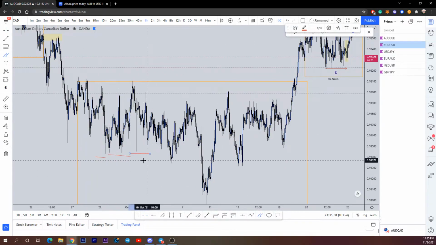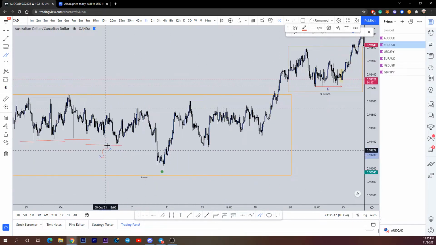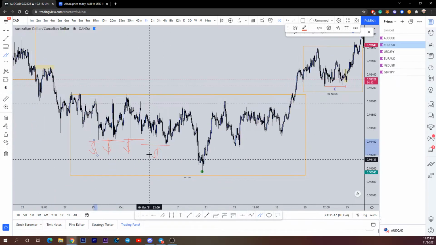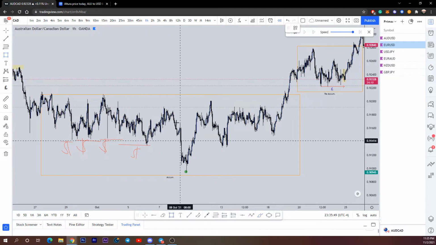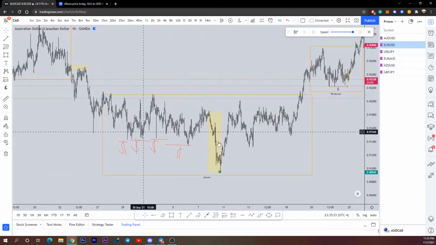Lows being created. All these lows are being created for liquidation, right? All of these right here is money. All these lows are money that they're creating. They're inducing people to buy. Why? So they can do this. Take all of them out.